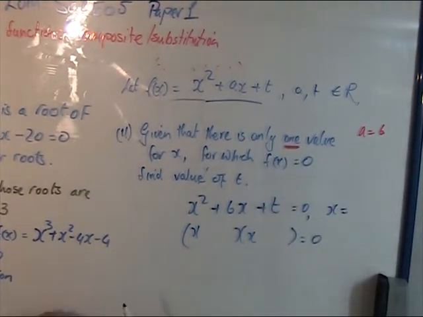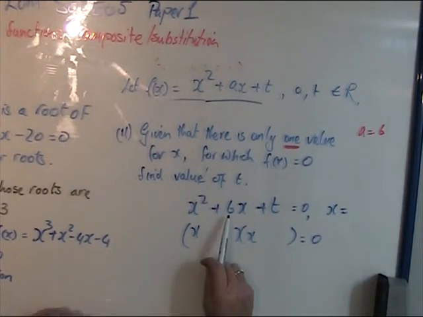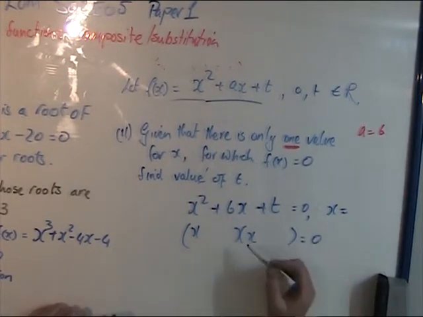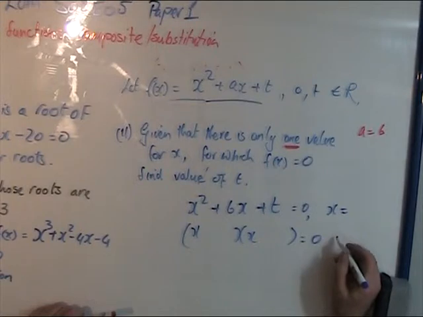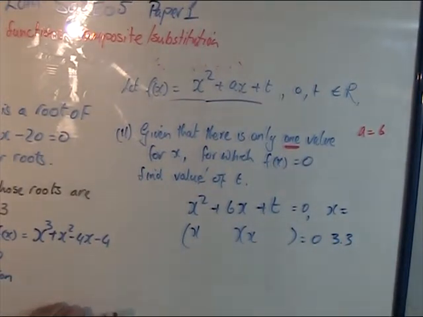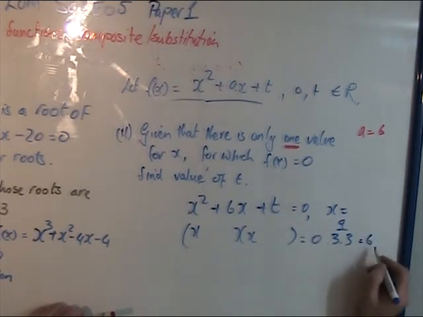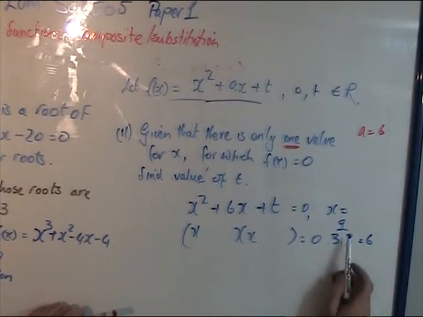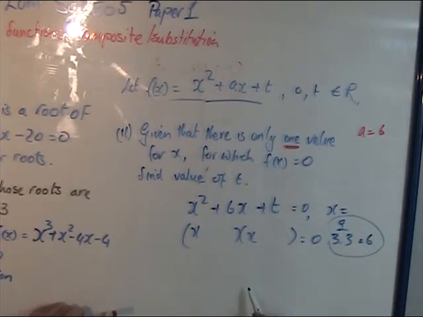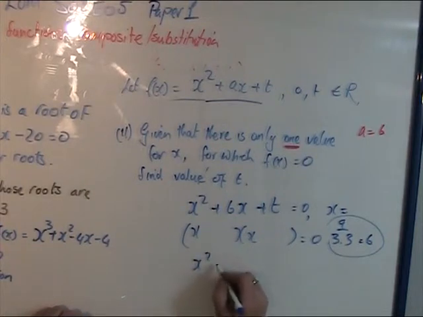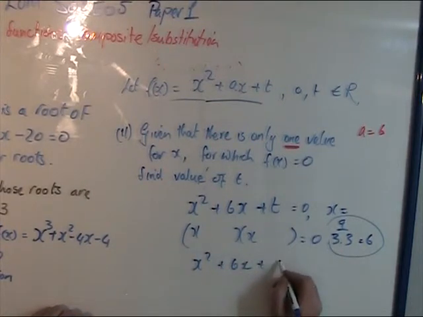One value. Now, what values will multiply to give me t and add to give me the coefficient of the middle term? Do you understand? So it's the factors of 9. 3 by 3 is equal to 9, which added is equal to 6. It's the only possible factors. Do you follow? So therefore t is equal to 9. Do you get that? I'll write it right down.